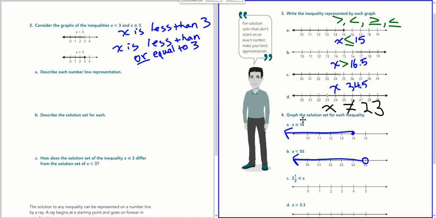We know that we're going to put a circle or a dot on 14. So we need to ask, is it going to be a circle or a dot? Can it be 14? Well, it can, because it says x is less than or equal to 14. And now what side of x are less than 14? Well, they're over here, so I'm going to draw this. Now, I could check it by putting 10 in for x. 10 is less than 14, so that is a solution. I've graphed the correct side.